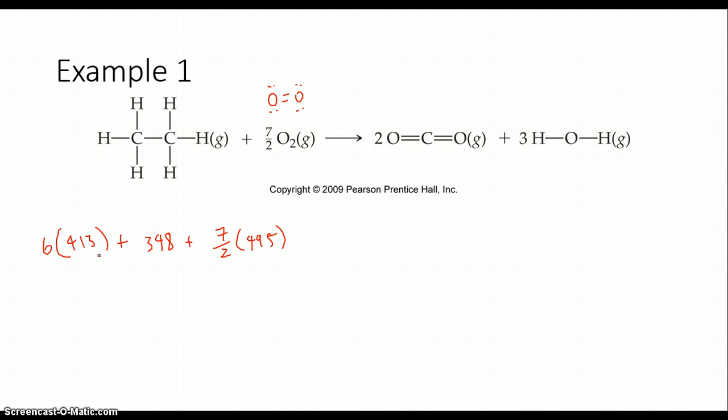Right, so this is the sum of all the bonds that are broken, and then we can come over here and look at all the bonds that are formed and add those up. I'll let you take care of the rest of this. You'll see that if you add up all the carbon-oxygens, and then go through and add up all the hydrogen-oxygens, make sure you account for the coefficients in the front. You'll find that the final answer is going to end up being negative 1416 kilojoules of energy as your delta H of reaction. So without even having to perform the reaction, I can approximate the actual reaction enthalpy change just by looking at the bond enthalpies. Pretty powerful stuff.